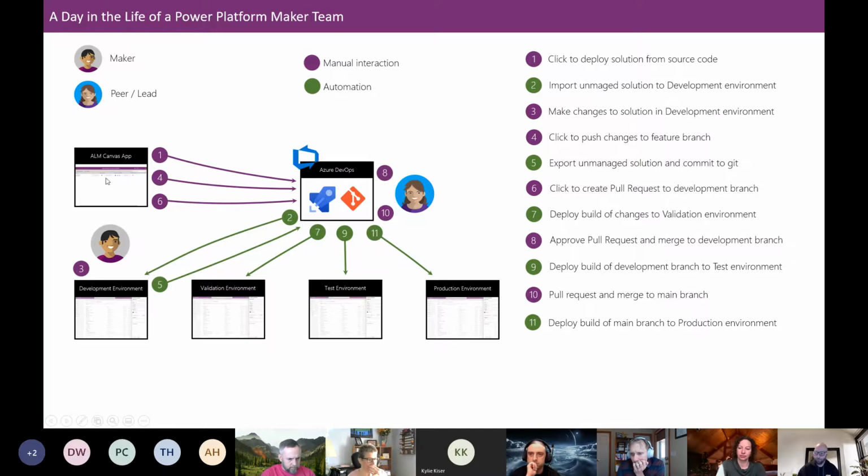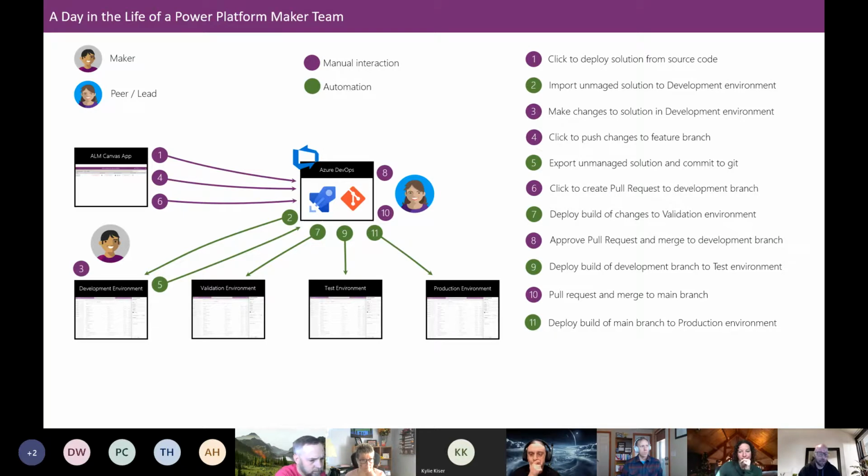So we've got our ALM Accelerator Canvas app here. We've got Azure DevOps sitting in the middle, and the ALM Accelerator today works based on Azure DevOps. There's work going into it to provide GitHub support as well. But today, Azure DevOps is sort of the backing engine behind the ALM Accelerator. There's work going on in this development environment.